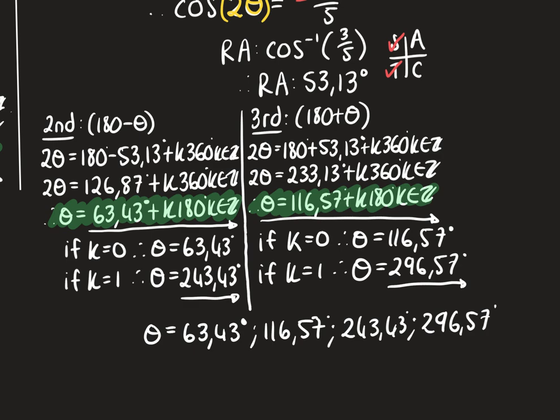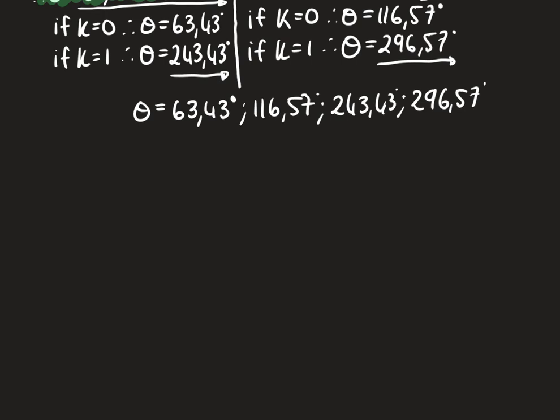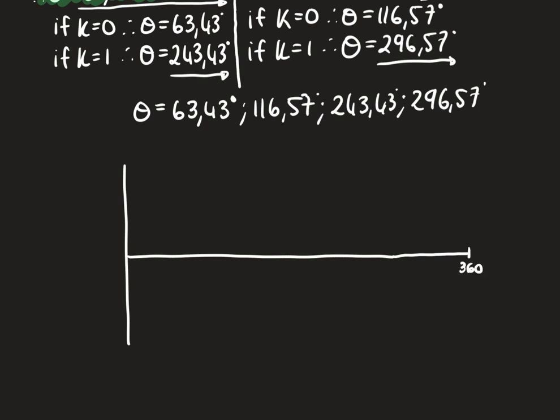So what I'm going to do, we know we're dealing with the cos 2 theta graph, and we're dealing with the domain of 0 to 360. So let's make our 360 here. This is 0. Let's make it a 1 here and a -1 here. You guys need to know your graphs quite well, and you can hit 2 birds with 1 stone by learning your graphs, because you need to know them anyway for the trig graph section of your course. So I'm going to draw the cos graph.